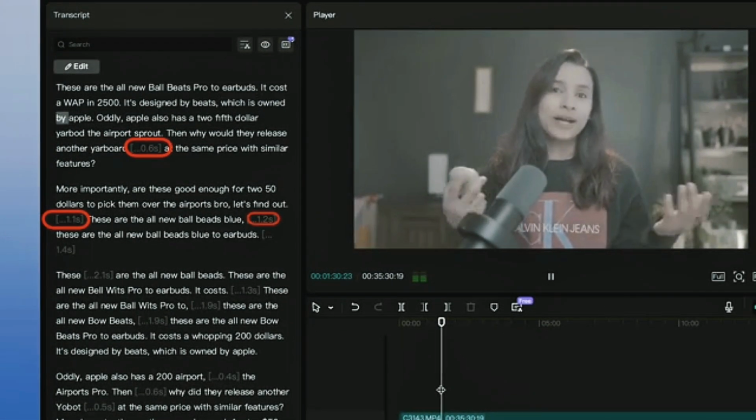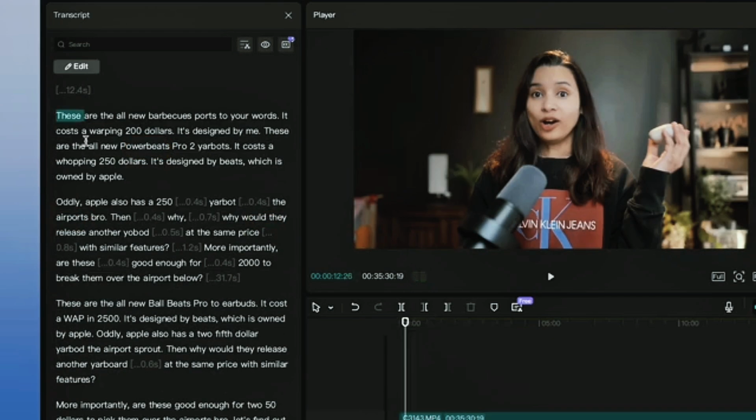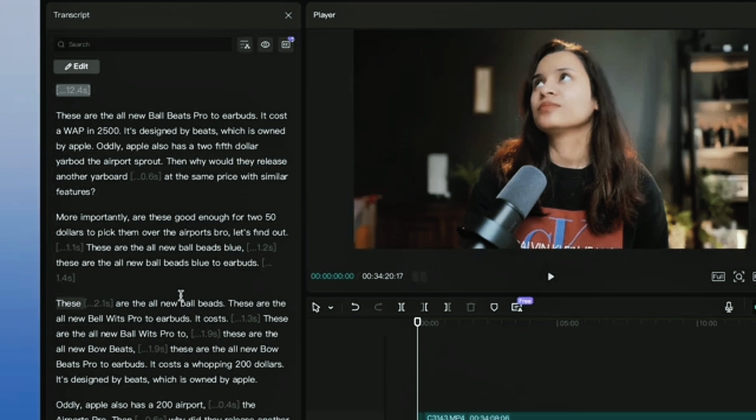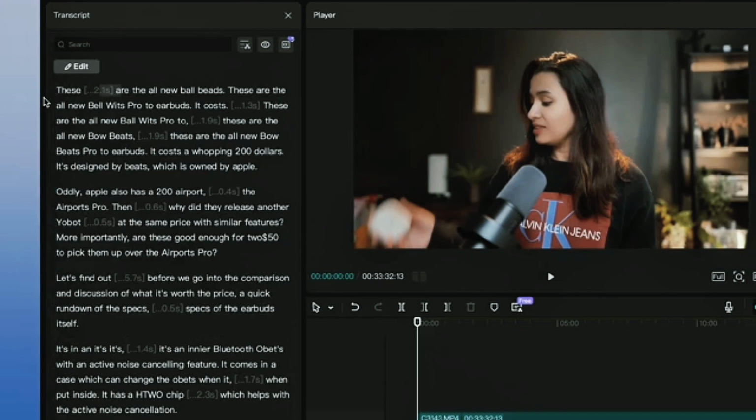It's also showing me these pauses and gaps that I have in my video. Also, here you can see this was a bad take and I repeated the same sentence again here. Now, to cut out the bad take, I just select the paragraph in the script and hit remove. That's it. CapCut has removed that bad take from my video footage automatically. This way, I can go ahead, select the sentences with the bad takes, hit remove and done.